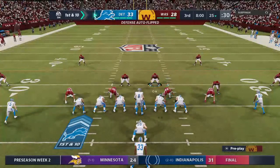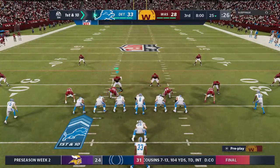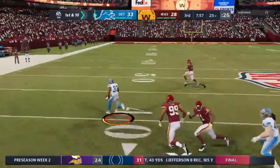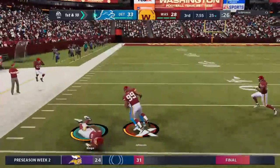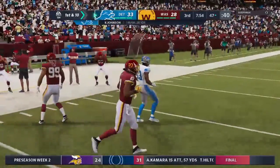Lions offense ready to kick off their next drive. We have not seen much on offense from either side these last few drives. It has been a struggle, hasn't it? Totally, and you're thinking to yourself right now, if you're on offense trying to get things figured out, okay, we self-scout every week on our game plan.